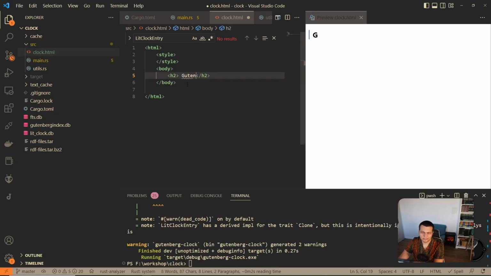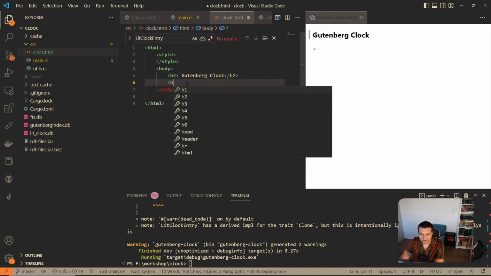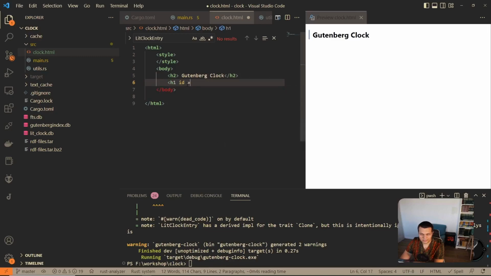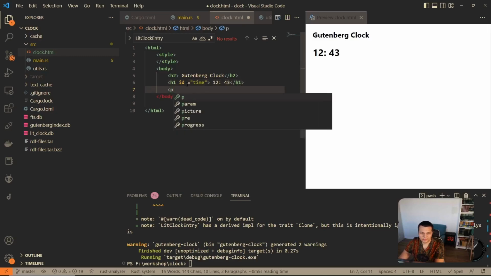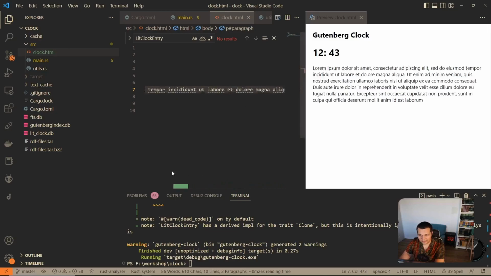And for the rest we're going to have a title, Gutenberg Clock, then the time shown. Now we are also going to have a paragraph, this will be the actual text. It will display the literary text for the time. And we're going to paste some lorem ipsum so we know how it will look.